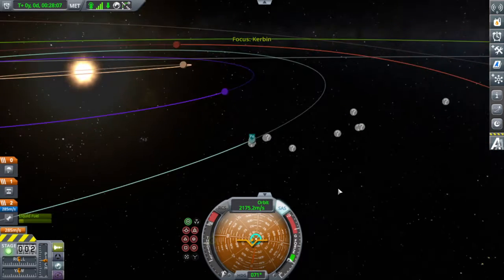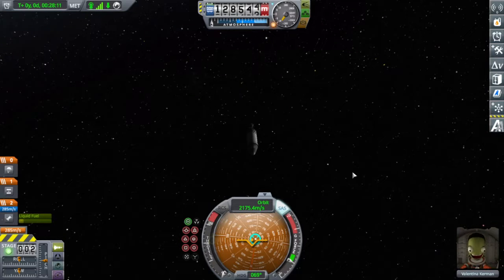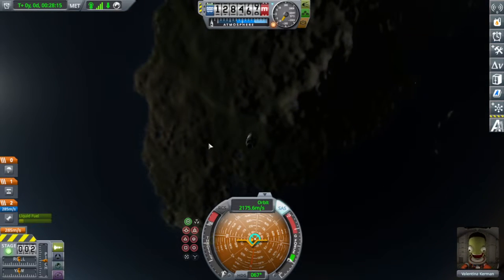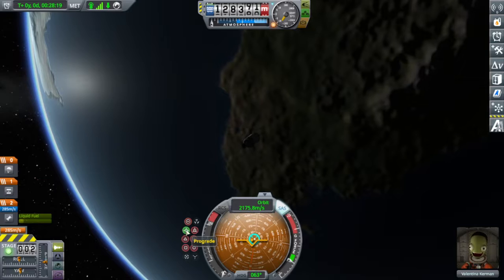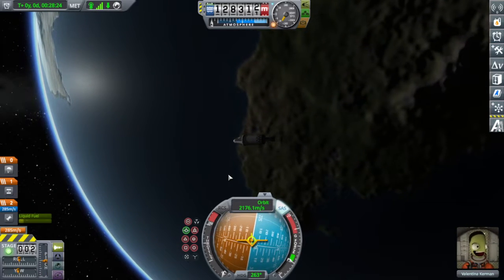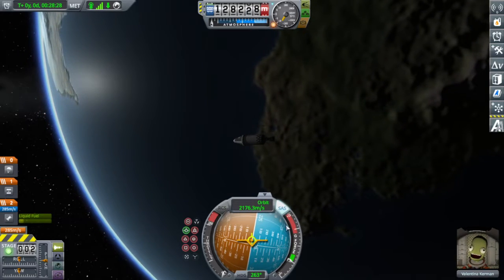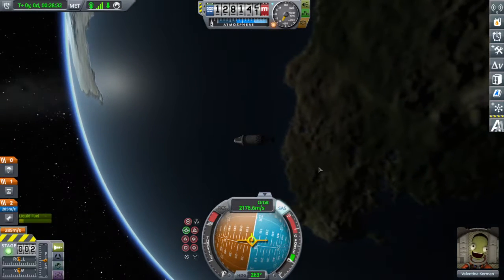Won't let me target it again. Okay, so this is what we're going to do instead. Now we're traveling around the planet on our orbital plane, right? So we're traveling prograde right now. So the directions, this is where I'm pointing the nose of the craft. So I'm going to point it prograde, which means along the line of travel, right? Because you can see that's where we're going.